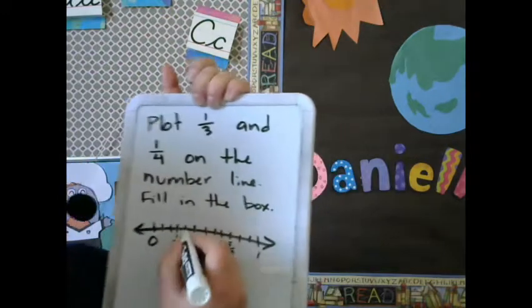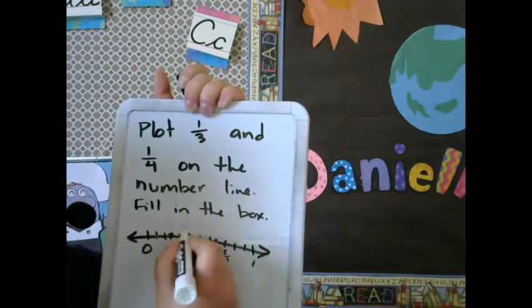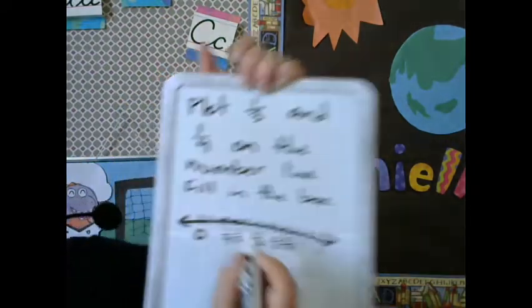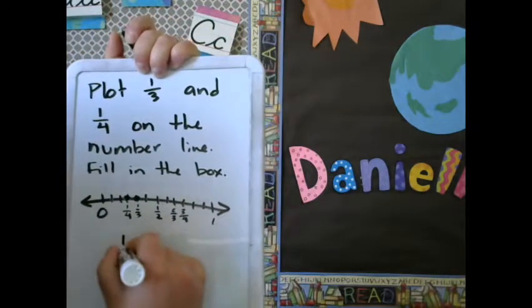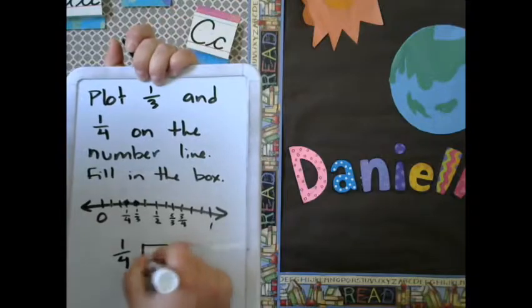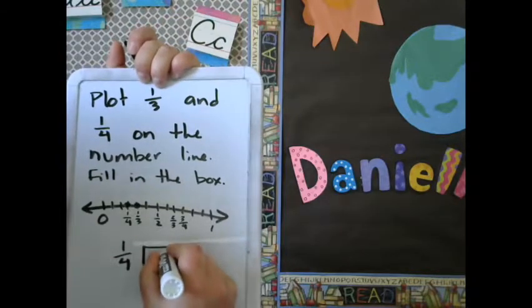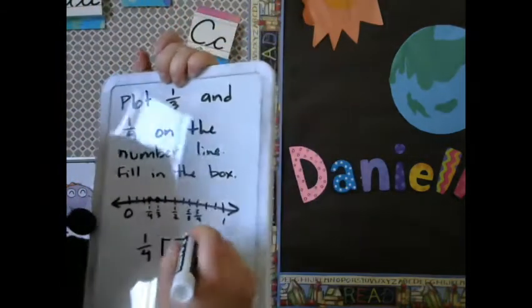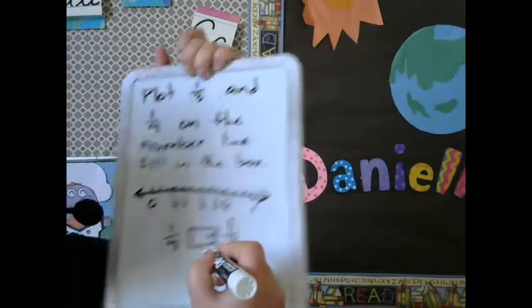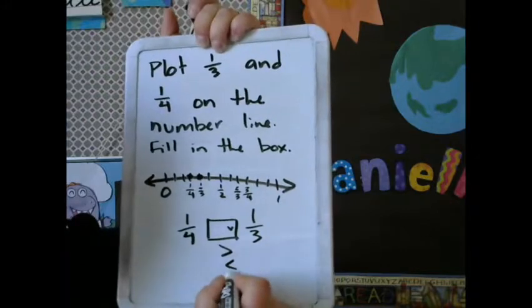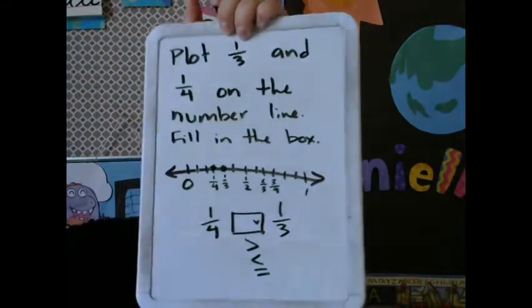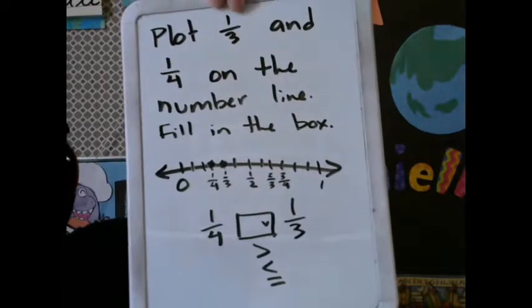And then you're going to plot it. So we're going to put a dot on 1/4, a dot on 1/3. If you do not put the dots on the number line, it will mark you wrong. Okay, you have to do every part of this problem, otherwise it will mark you wrong. Then underneath it, it will say 1/4, then it'll have a box, and the box usually has like a little arrow looking thing like that to drop down. It may or may not. Then you'll have 1/3, and when it drops down, you could choose out of greater than, less than, or equal to. Okay, so greater than, less than, or equal to.